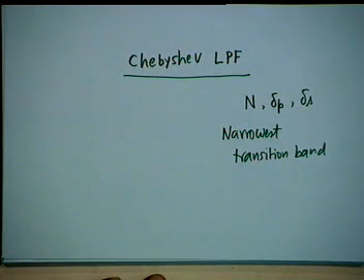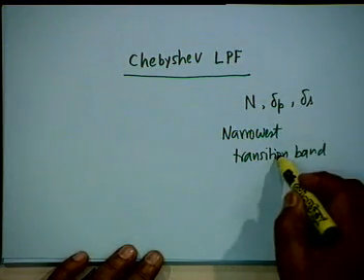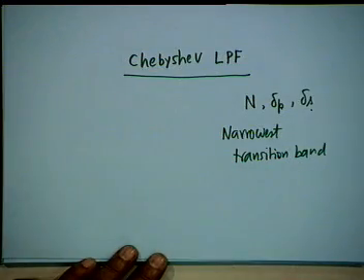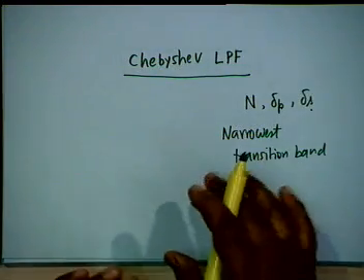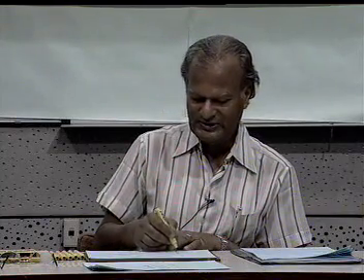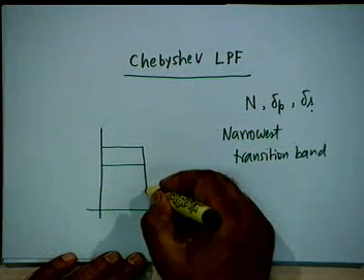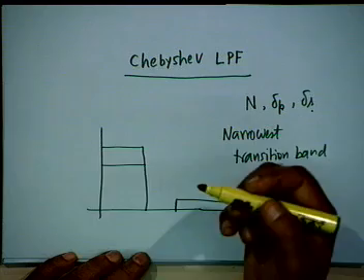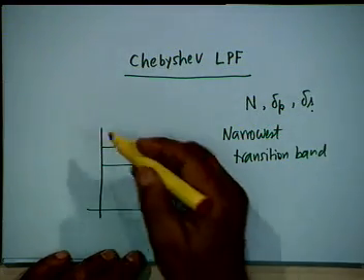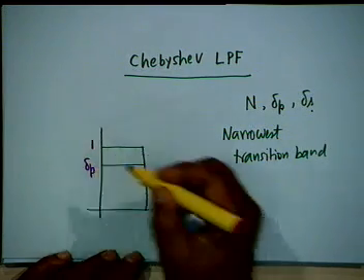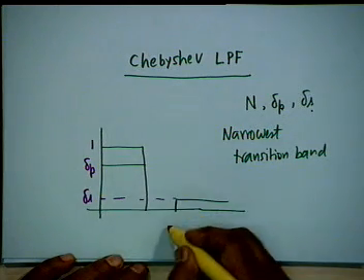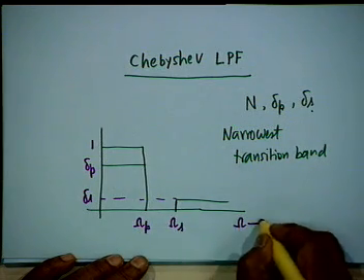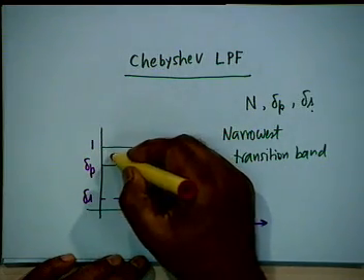It can also be qualified or characterized in alternative ways. For example, if capital N, transition band and delta p are specified, it will give the lowest delta s. All right. So, it is a combination of them, but this is the optimum filter. And the characteristic is that instead of monotonicity as in the Butterworth filter, it ripples in the pass band. That is, the characteristic is something like this. This is 1, delta p, delta s, omega p, omega s, omega. It ripples in the pass band, that is something like this.